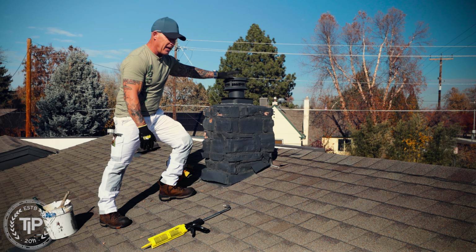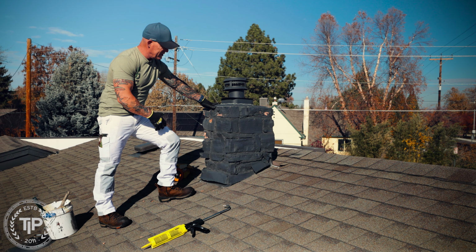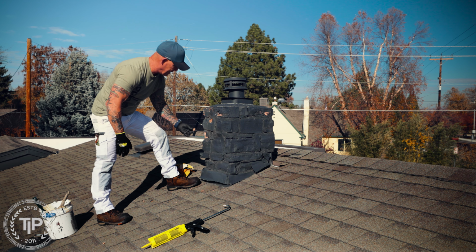So once again, it's a stove or fireplace that no longer exists inside this building, but we do want to seal it. We do want to paint it, and we're going to try to resolve some of the problem with this stone chipping away.